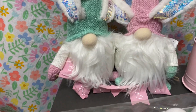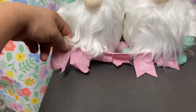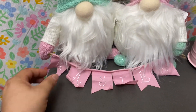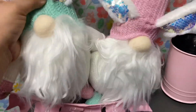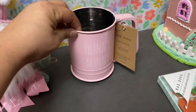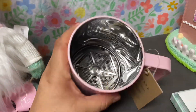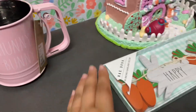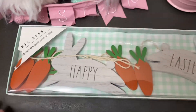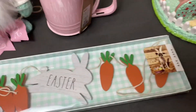I already know how I'm going to use them. I got these little gnomes and they are so cute because they say 'Easter' on them. Look at that — isn't that adorable? They're attached so they go together. Next up is this Rae Dunn Honey Bunny flower sifter, and then this Rae Dunn garland that says 'Happy Easter.' It's 45 inches — very cute.